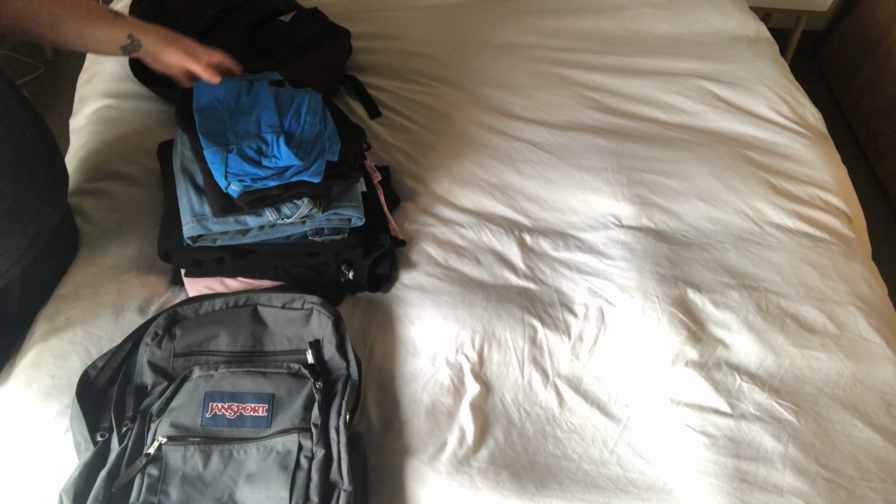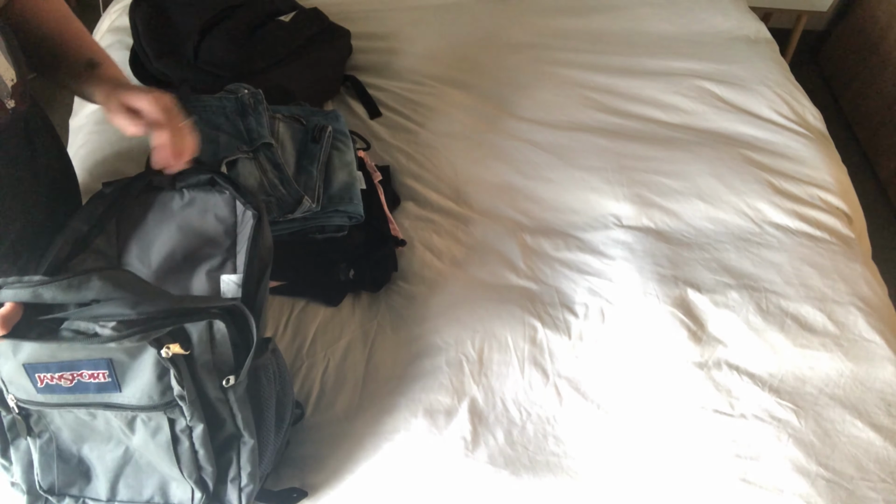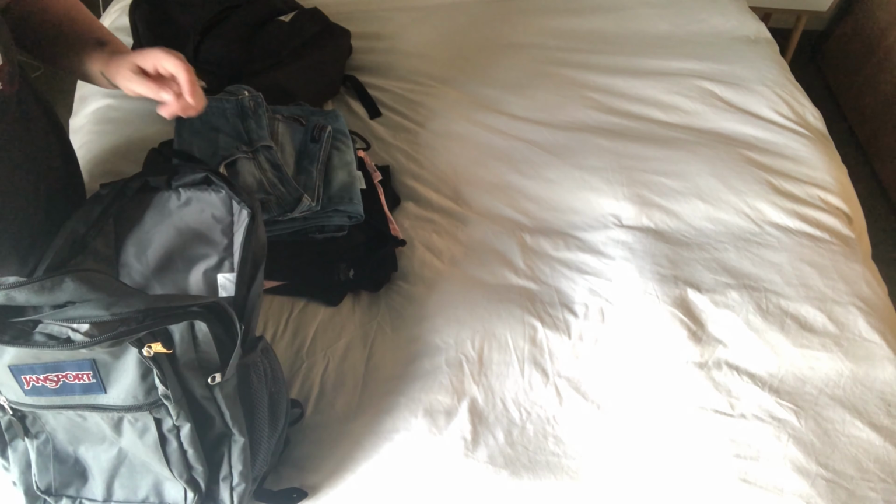We're in our uniform 90% of the time, so the only times that we're gonna be wearing our civilian clothes is when we're working out, sleeping, and have a port call and we get off the ship. So I'm not gonna overdo it with all the civilian clothes. If I were packing heavier, I would probably roll everything or use my packing cubes. When I get to the boat, I'm just gonna be unpacking all this, so it doesn't matter really how it's packed. It's not like I'm living out of a backpack or anything.